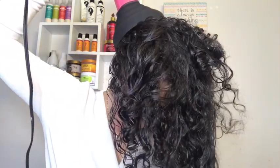This lightweight product claims to give you touchable, wavy texture. I do have both wavy and curly hair, so I wanted to give this product a try.